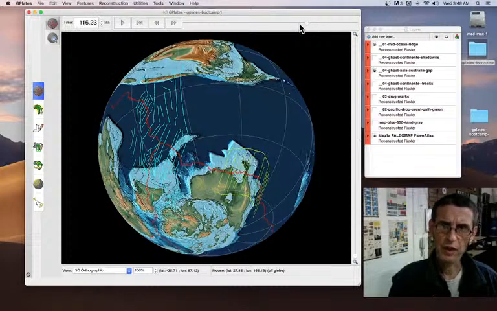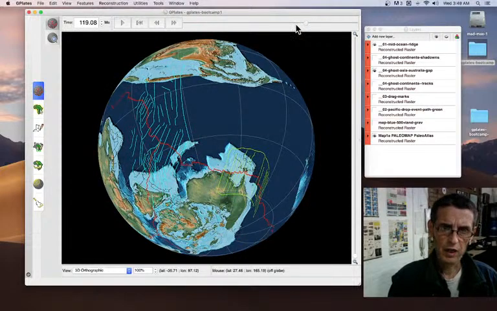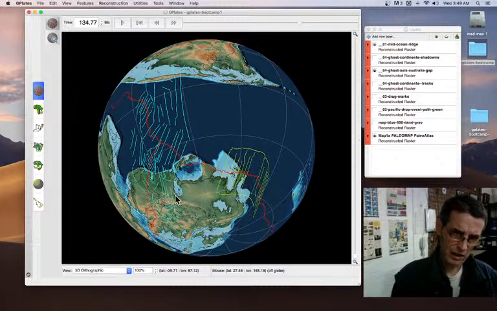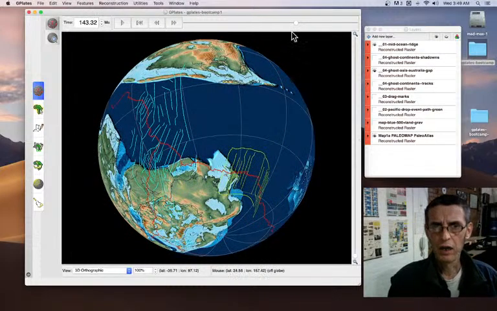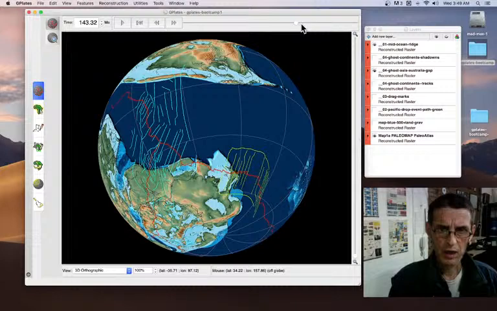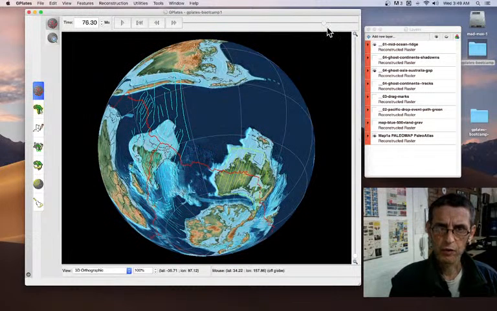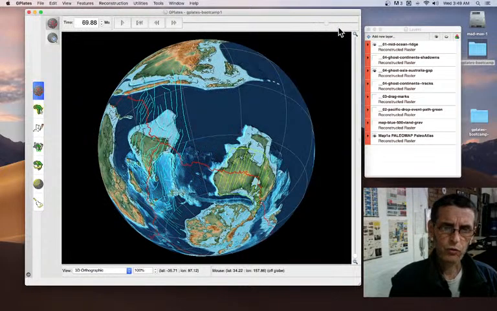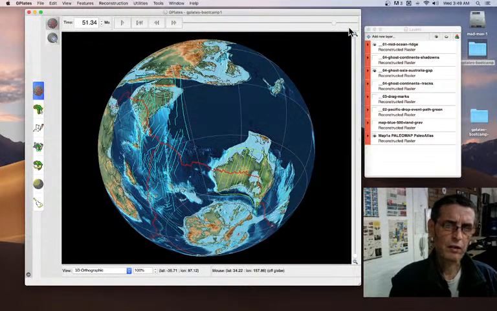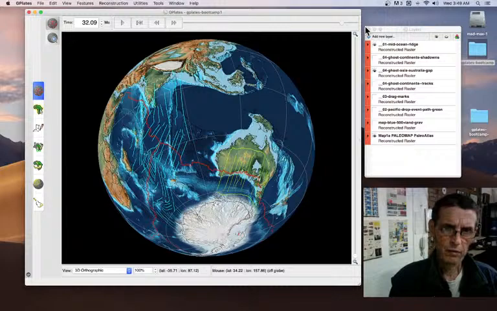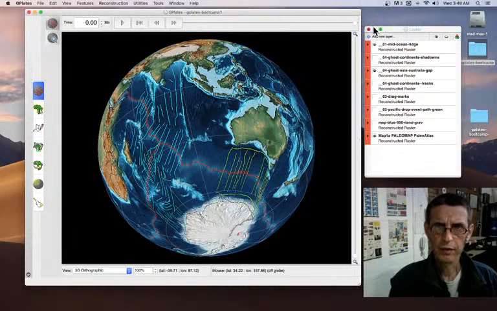It's just Asia and Australia, and they go all the way up from Antarctica during these 100 million years, or over 120 million years.